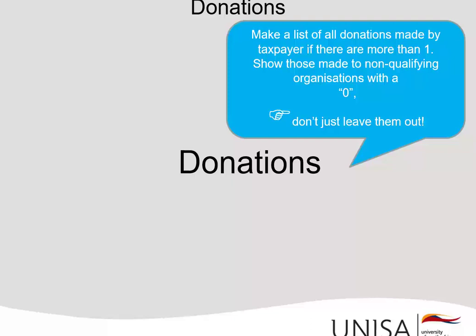Please, in terms of exam procedures, or assignments, or answering questions for tuition purposes, don't ever just leave an amount out. You need to indicate it with a zero, and generally, if you indicate a zero, you need to give a reason. So you need to say that it's a non-qualifying organization.